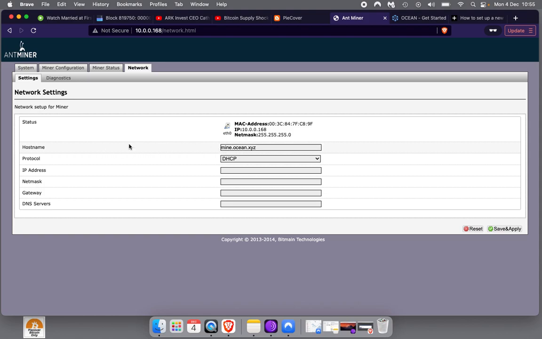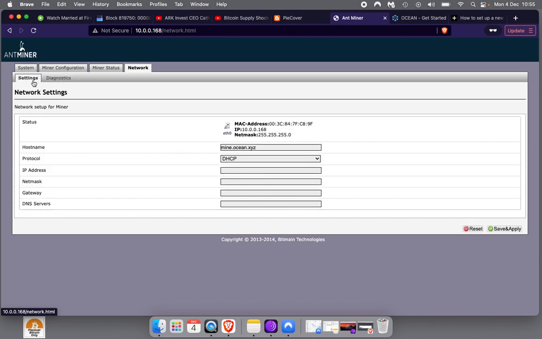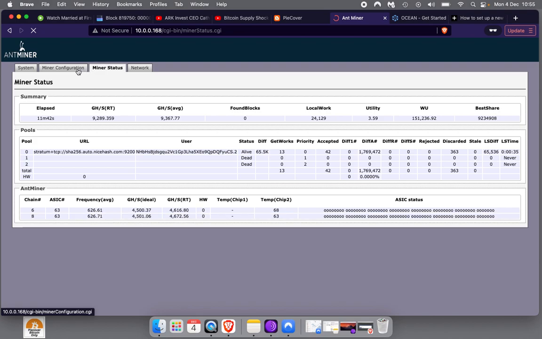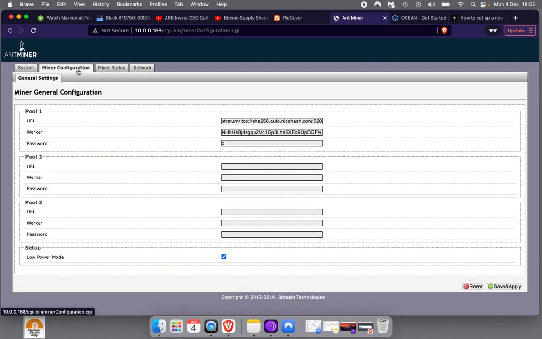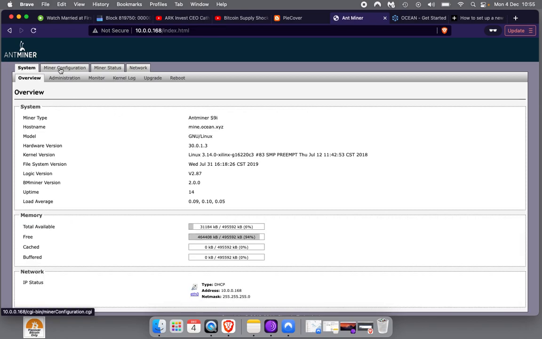So the host name is this, and then gateway, Bitmain tech setting. Okay, it's the same thing. It's going to show me this. Okay, worker. Okay, that's good.